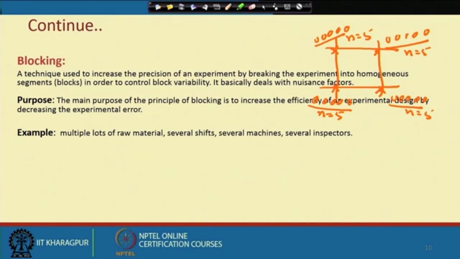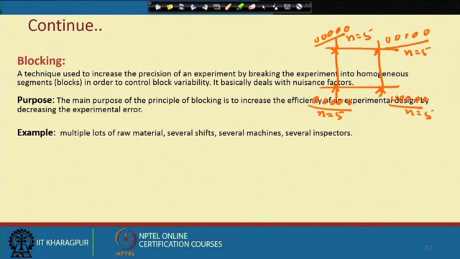Sometimes there are different operators with different training and exposure, different work experience, different education level, but they are working on the same machine or the same production shop. That also creates some kind of uncontrollability or noise. Suppose you want to do an experiment, and you do not block the raw material coming from different vendors or the operators of different quality, then what will happen? The error term will increase. The error value will increase.